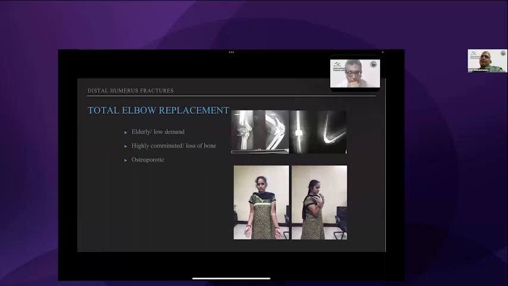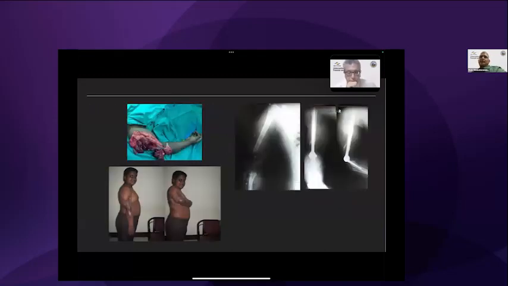So sometimes you face difficult fractures, very badly comminuted with loss of bone. We can do total elbow replacement primarily. Here is an example of Bakshi's elbow replacement, with very good movements and a good follow-up of 18 years. Suppose when you see a patient like this, with a total loss of bone, even the elbow is lost. You need a custom-made elbow to save the limb and movements of the boy.